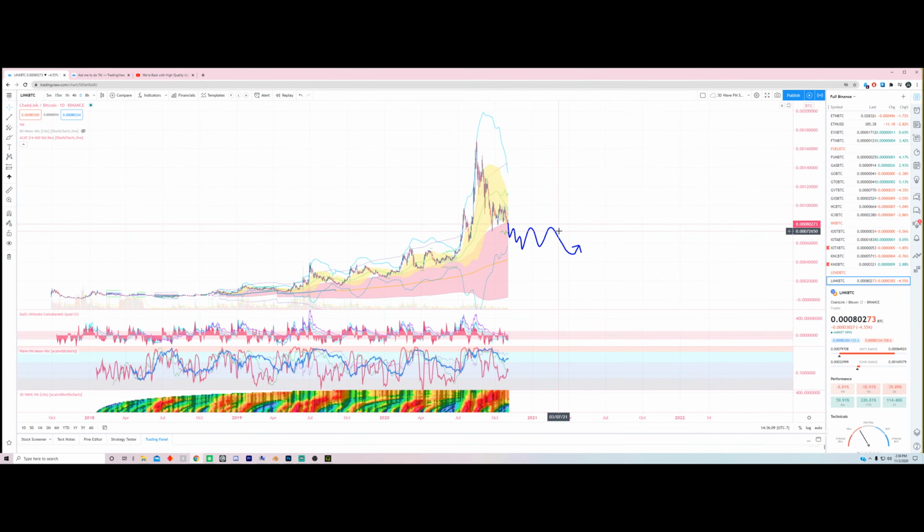Which also means it's an excellent profit ratio. If you would like to enter now in attempting to bet on trend continuation, you could double your money. Looks very, very nice. So I do encourage you to take a look at Link on lower time frames. In fact, we can do that as well.